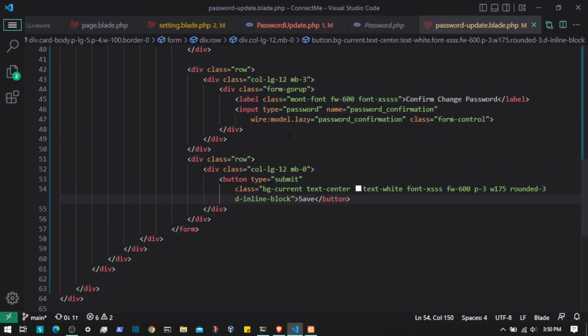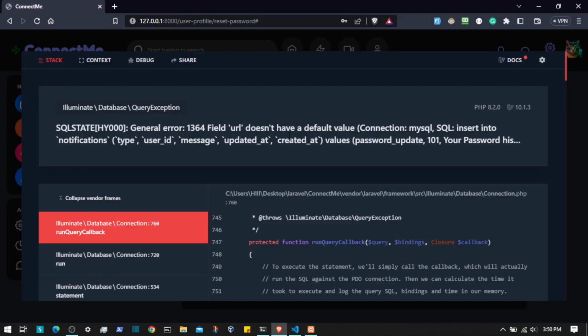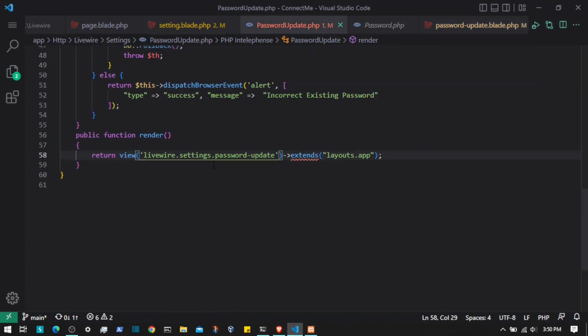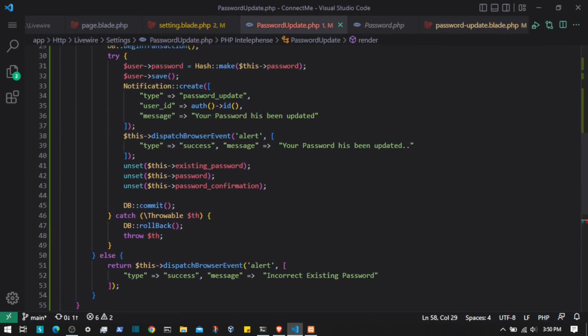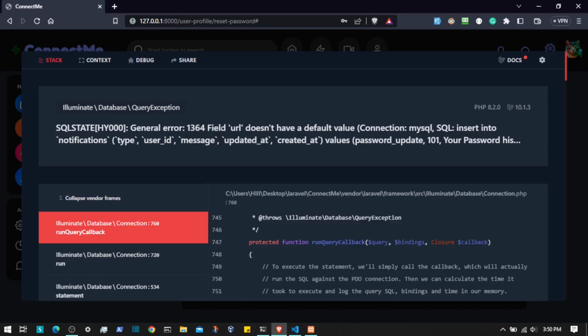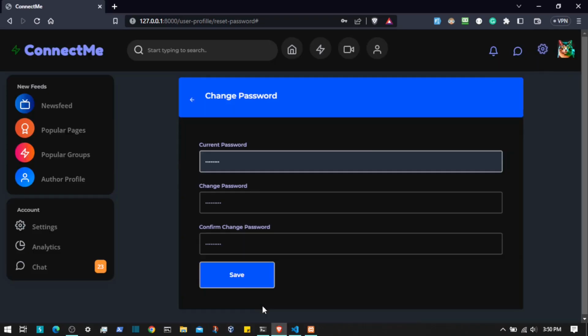What? URL? Okay, the notification URL. Yeah. So maybe we can pass hash. URL is going to be hash. How about this? So now I'm going to try again.